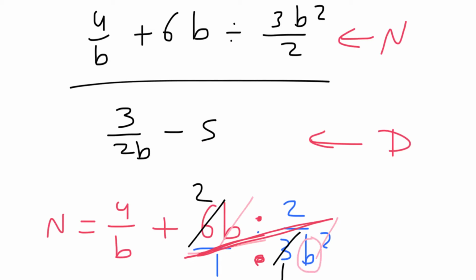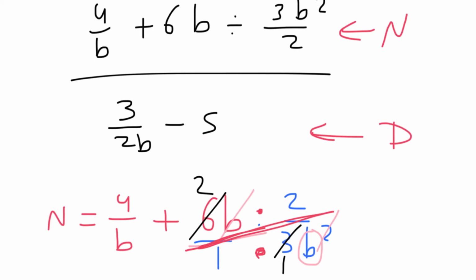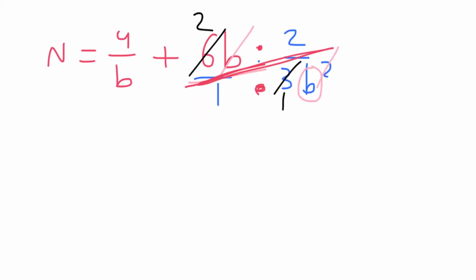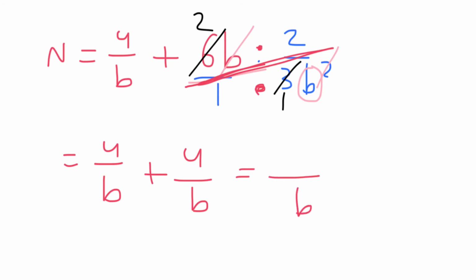Okay, so now, what is the answer of this step? This step becomes 4 over b plus 4 over b also, isn't it? Just remaining the b down and the 2 times 2 up, which is 4. So 4 over b plus 4 over b, it's already a common denominator, which is b, and then 4 plus 4, which is 8 over b. So the answer of the numerator would be 8 over b.